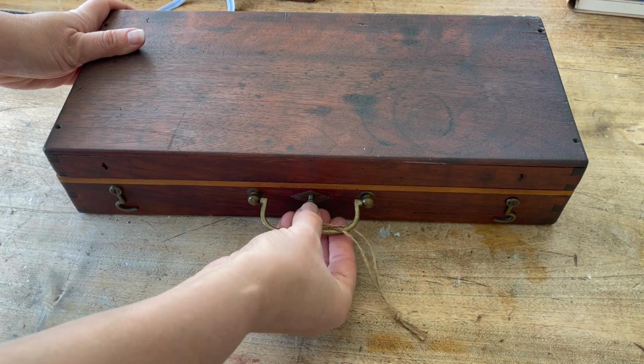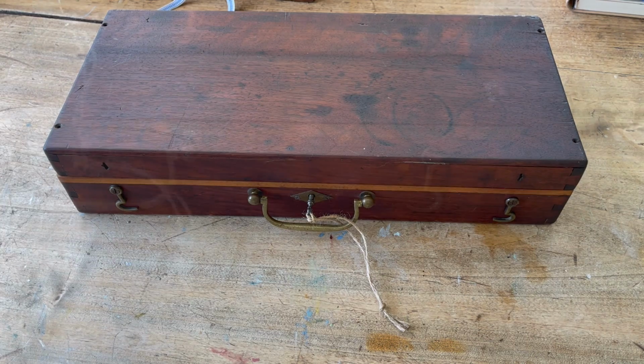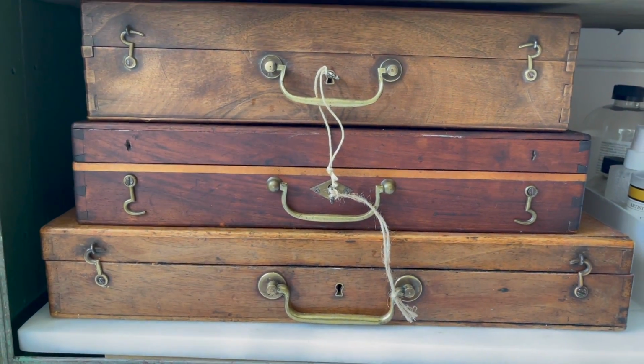And so it's going with all of the other antique oil painting art boxes that I have. Most of these are early 1900s or late 1800s. They're all from France.